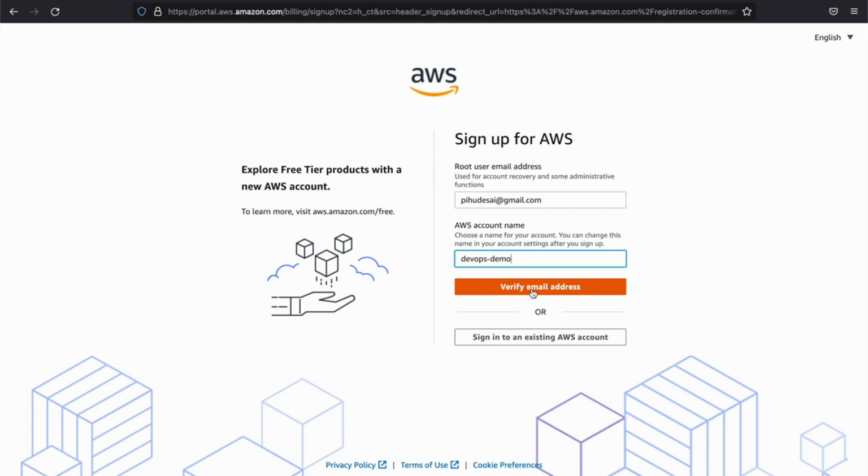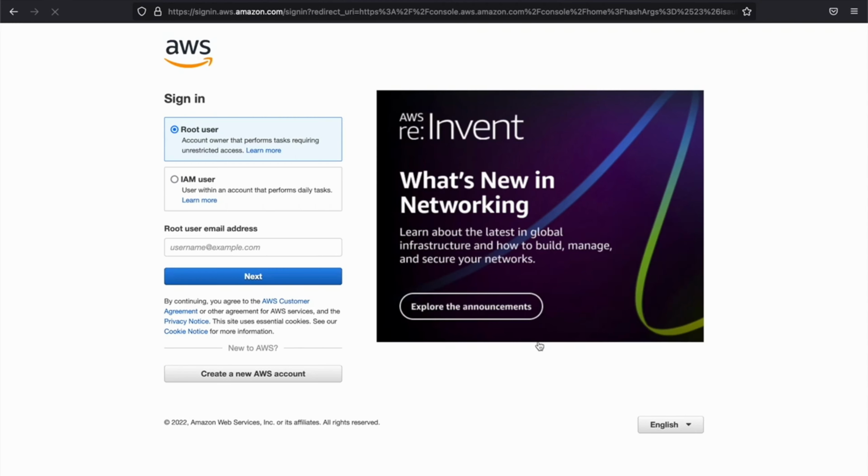Once the link is verified, the next page will ask for your details like your name, mobile number, and your credit card information. You can provide those details and your account is ready for use. This is just like how we create a new account for the Amazon online site. So once your account has been created after entering the password, Gmail account, everything, then you can log in to the existing AWS account. Click here.